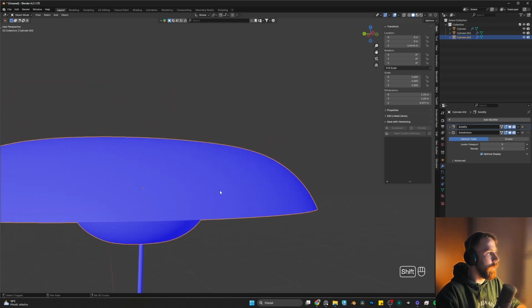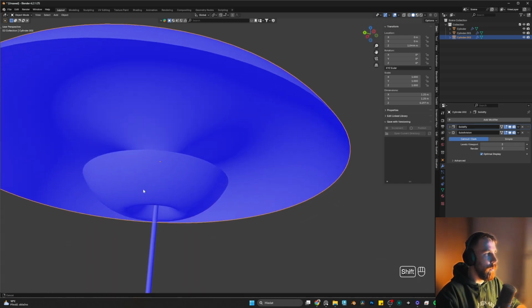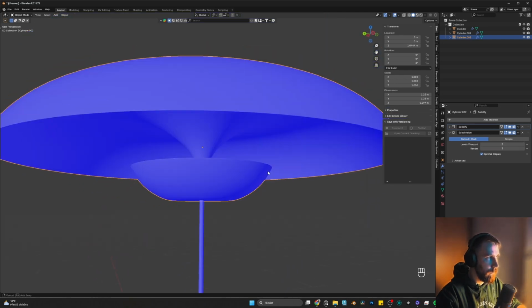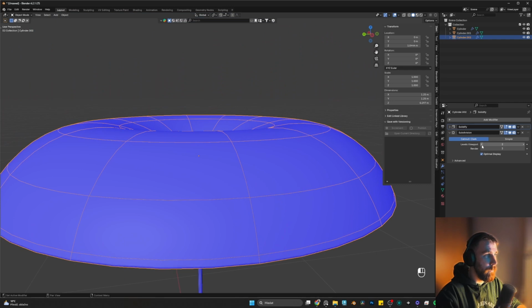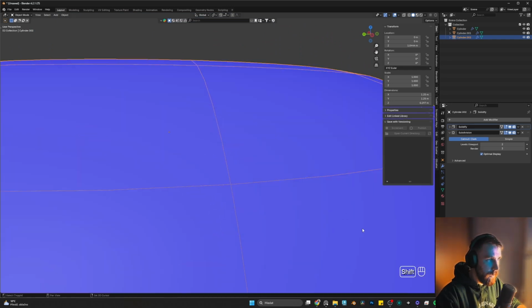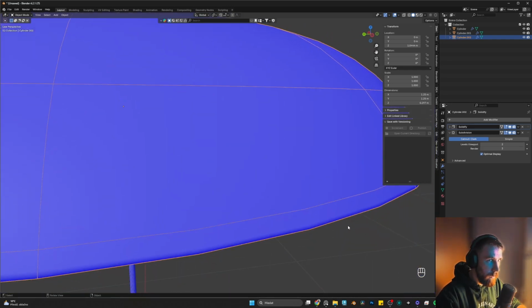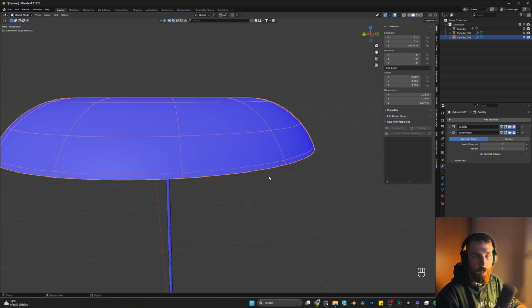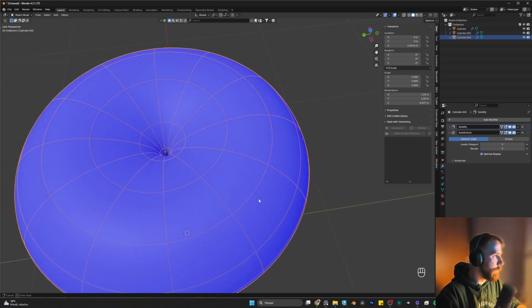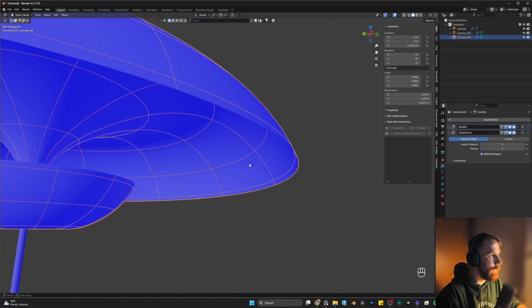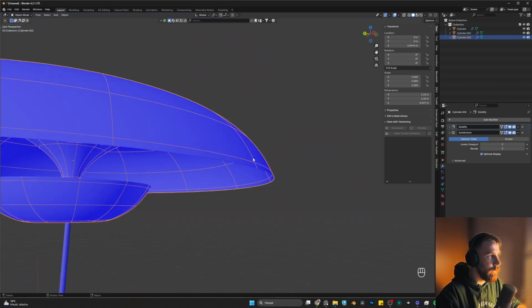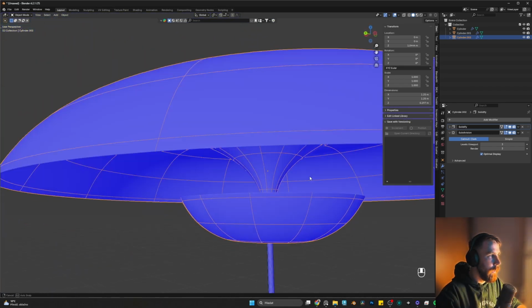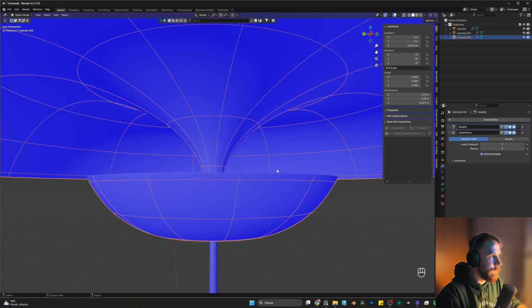And I'm gonna crank up my subdivision all the way to 3. So we have more geometry here. Because you can see here, these, I don't like that. And my computer can handle it, so I don't care about that much. I like it this way. Okay.